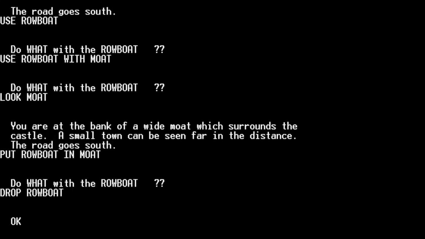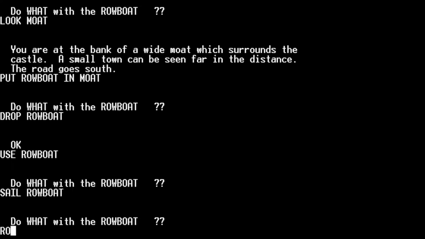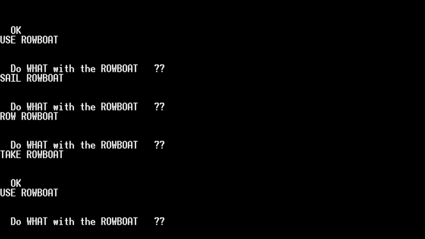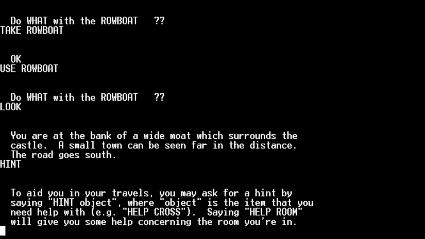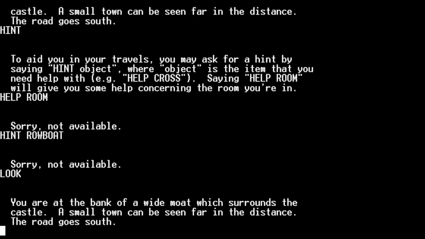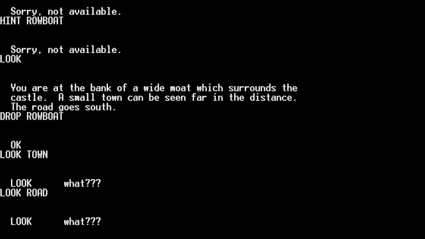Drop rowboat. Use rowboat. Sail rowboat. Maybe we should pick it back up. Take rowboat. I wonder if we should get a hint. How about, yeah, hint. Maybe just help a room. See if there's anything. Nope, no help for this room. Okay, let's try hint rowboat. Oh, no hints to be had for the rowboat. Okay, well, I guess we'll just leave the rowboat here. Drop rowboat. Look town. Look road. Okay, fine. We'll go south.